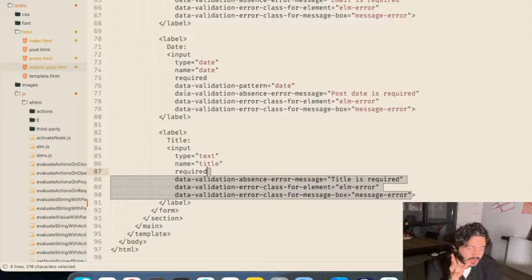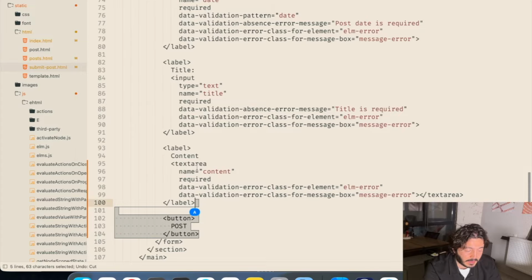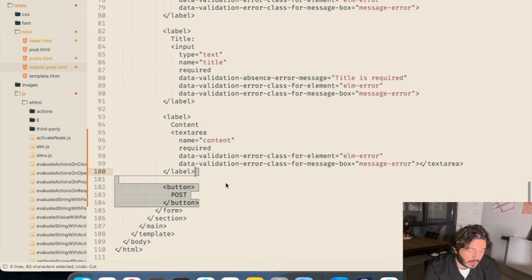We just try to extend it and do little tweaks here and there to make the whole experience much smoother, and to eliminate repetitive work that we do in JavaScript. And the same goes for the content of the post, which is basically a text area with the name content. And let's go and build our button, which triggers the form and submits it. And one thing I would like to mention, of course, is that eForm can have multiple triggers.